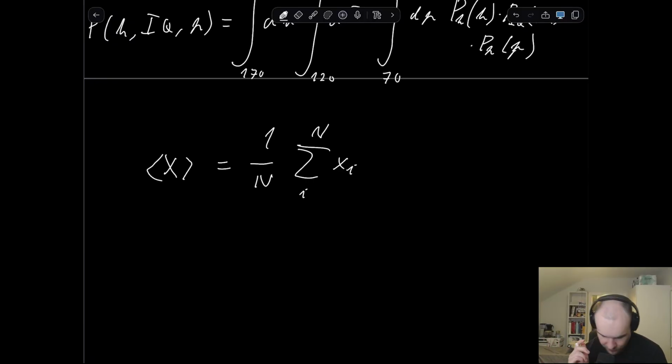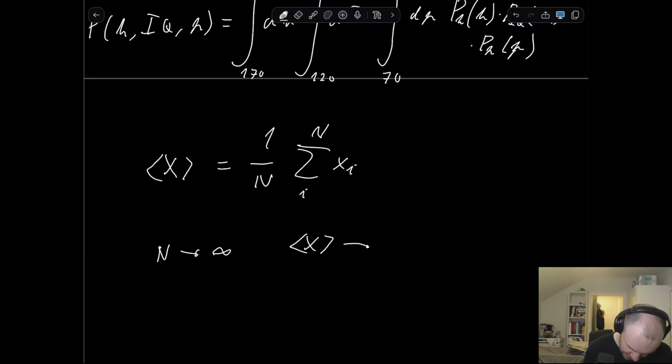And if we now let n go towards infinity, what will happen is that the sample mean will approach the true population mean, which makes sense. I can throw a coin and get 4 heads in a row, or 4 tails in a row, but that doesn't reflect the true population mean. But if I threw a coin a million times, I will get very close to the true population mean.